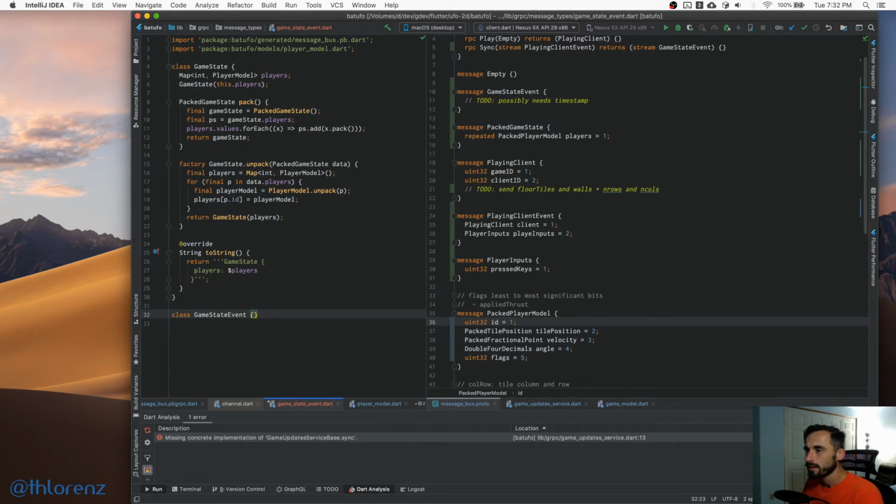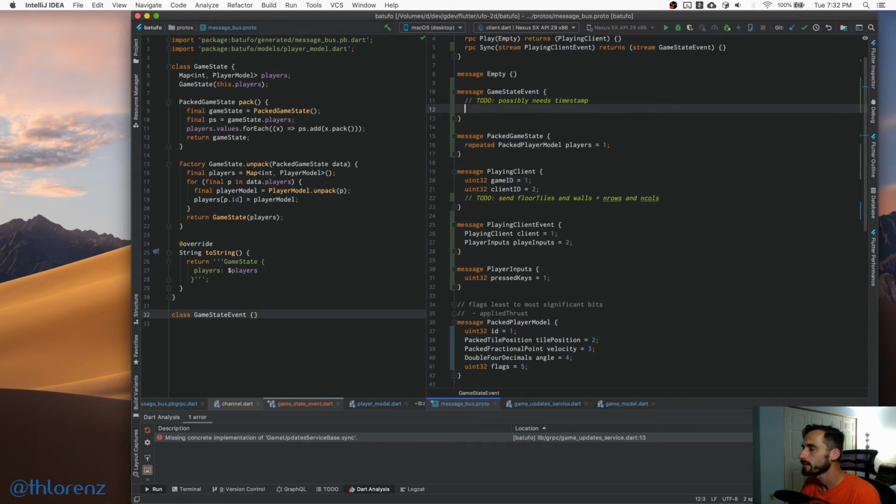And then the game state event, well, we didn't put the game state in there yet, so we need to actually do that and regenerate. Pack game state. So we won't probably have an ID and timestamp here, but we'll get to that later. So this would be the game state.